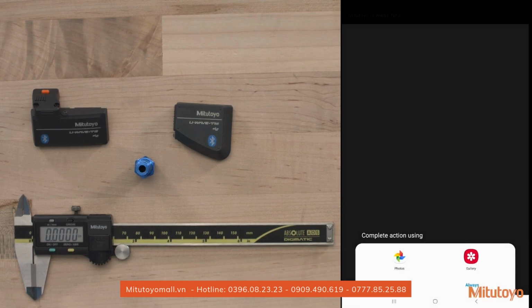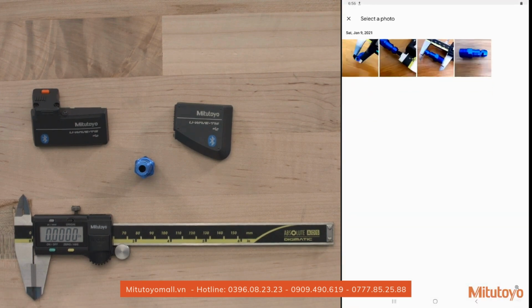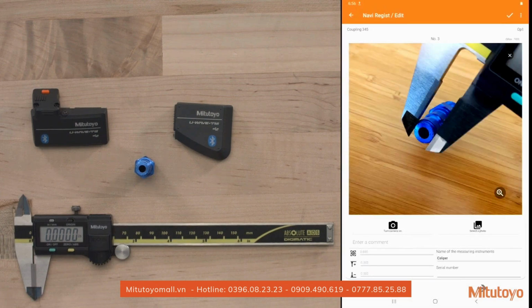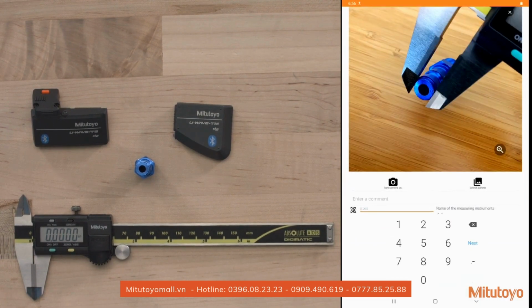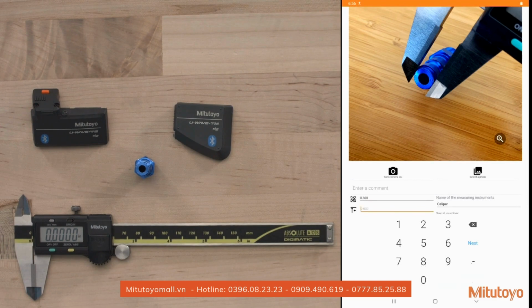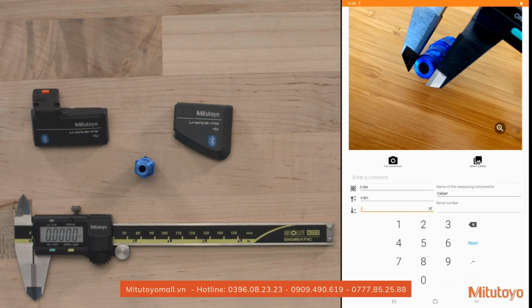And lastly, let's go ahead and do the outside diameter. These pictures are going to be really helpful for operators who are unfamiliar with the parts. This part has a lot of different outside diameters, so it's nice to know which one it is to avoid taking incorrect measurements. This one nominal is going to be 0.360. And let's tighten up this tolerance here just a little bit, 0.001. And this one will be minus 0.001.